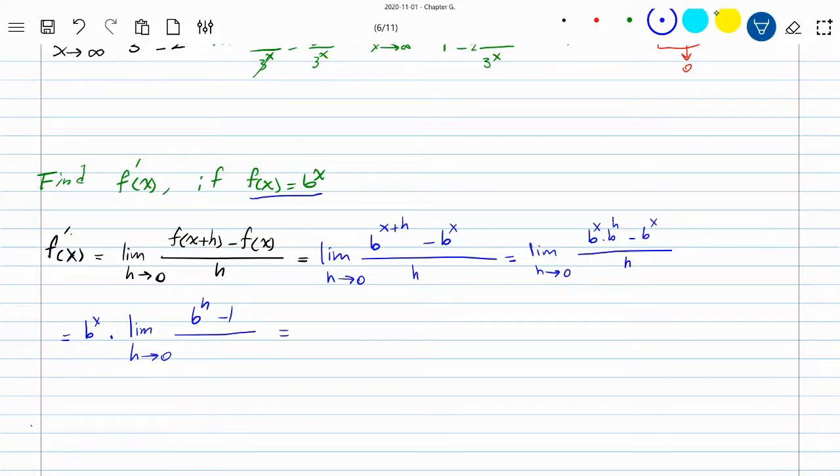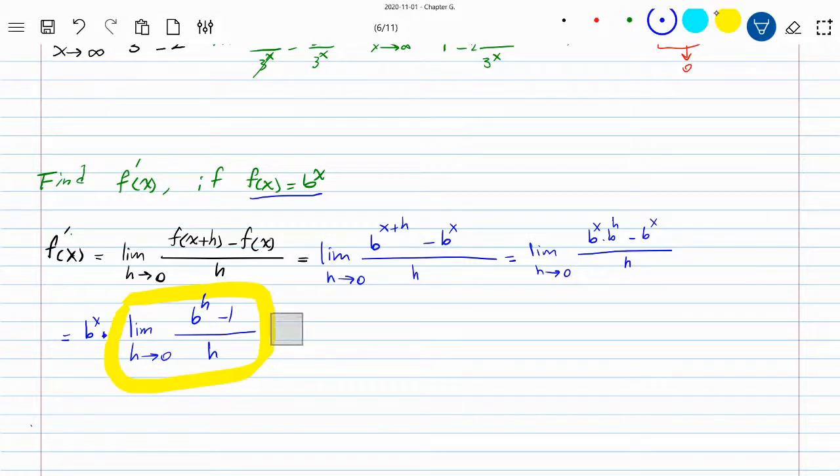So now the question is, what is this limit? Because if I can answer this limit, then I've answered the question. This is the important part. Can I answer what this limit is? If I can answer that, then I have the derivative. If you pick different bases, you will get different results. For example, if you pick the base to be 2, this limit may be a decimal number. If you pick the base to be 10, you'll get a different decimal number. But those decimals could be calculated through a calculator more and more precisely.